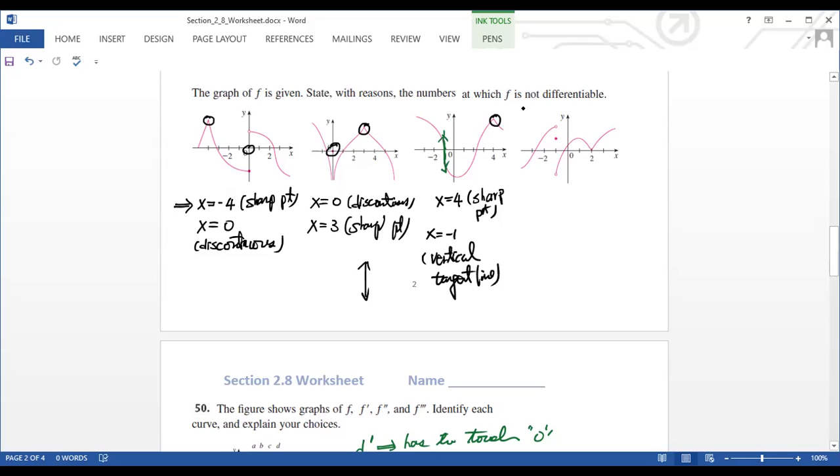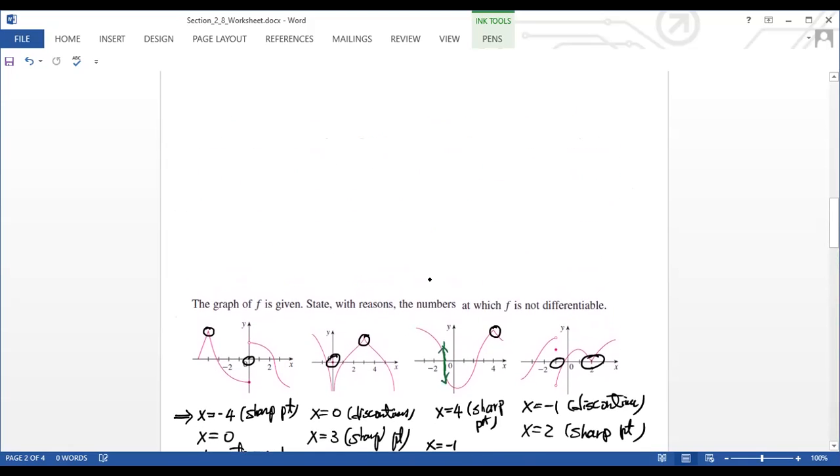Okay, so now let's take a look at the last one, this one is easy. So x equal to -1. What happened here? This is a discontinuous point. Any other ones? Oh yes, I have a sharp point here. So x equal to 2. This is what we call a sharp point, so it's not differentiable, right? So differentiability means you have to be continuous and the function has to be smooth. You cannot have sharp points here.